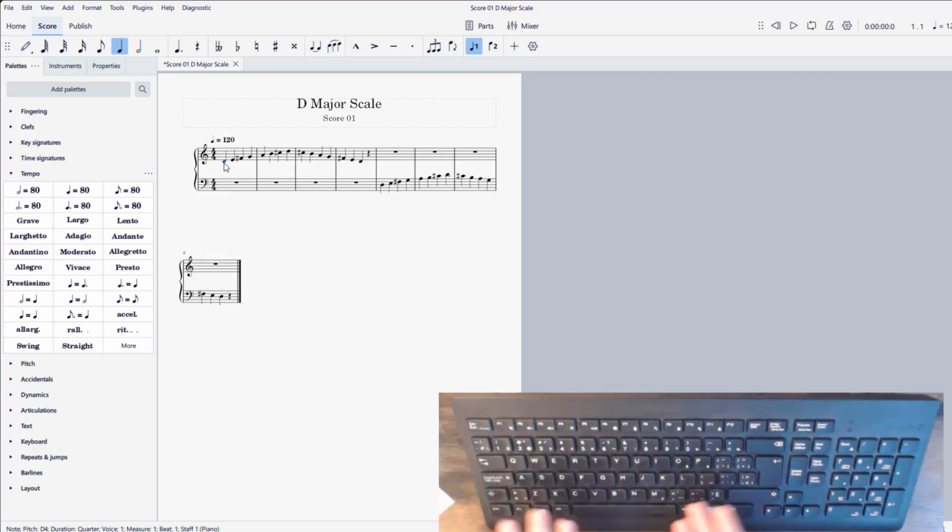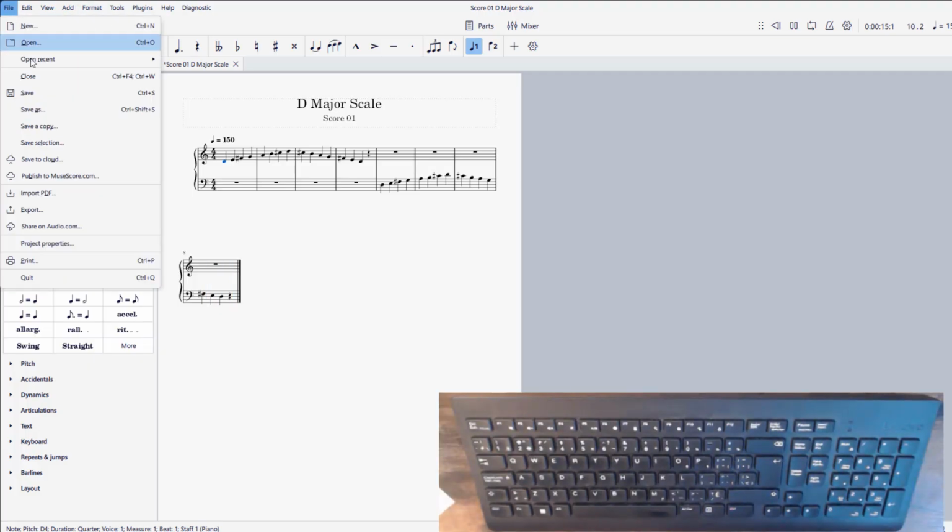Now, I want to hear what this sounds like. Make sure that it sounds like a D major scale. So I'm going to hit the space bar, and that's just going to play it for me. Space bar is a stop and start button. Now I'm thinking, oh, that's kind of slow. So I hit the space bar again. Let's make it 150. And now let's hear this. Nice. Yeah, I'm pretty happy with that.